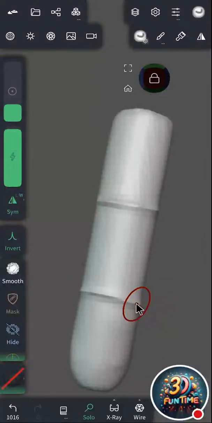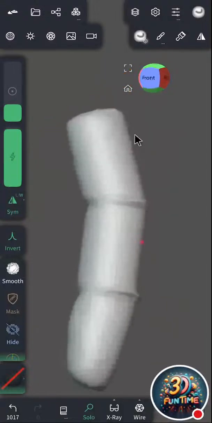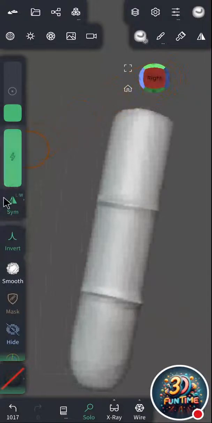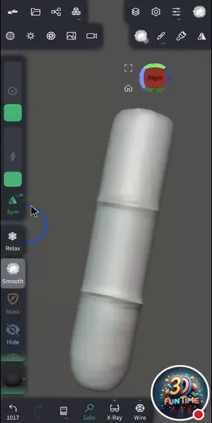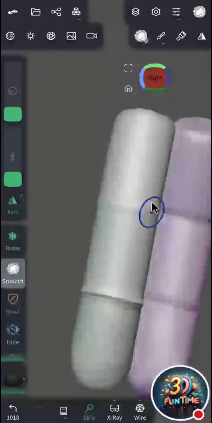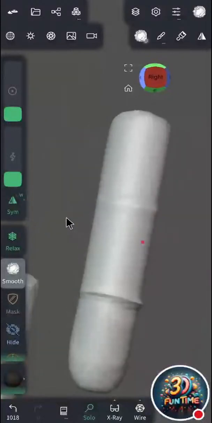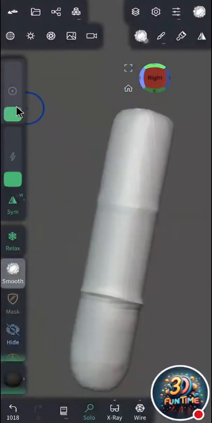Now I think it's okay. Smooth this down so that we would be able to make it stylized, since in the real world fingers are not like this, so that's why we're gonna smooth this.